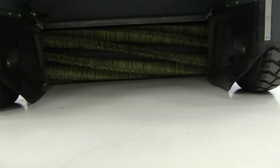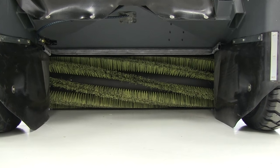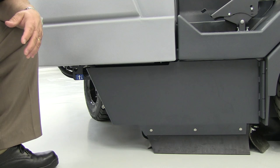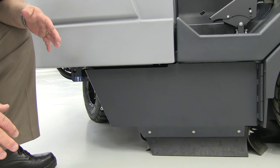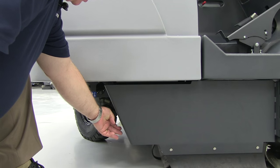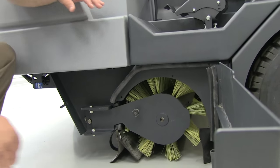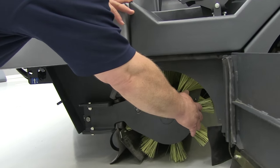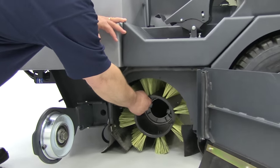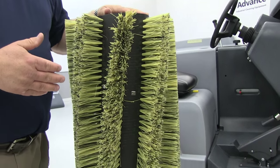We'll front-load the safety mechanism with weight by dropping the hopper until it's forced in place and stops. Now that we've opened the hopper, you can see we have a full frontal view of the main broom assembly — this will become important later when we attempt to align the brush core with the drive side of the brush hub. Now it's time to access the main broom. Situate yourself to the rear right side of the machine — there's a latch at the back of the casting, and when opened, the side door panel gives you full access. This is the idler arm assembly; it's hinged, so simply pull it back to gain open, free access to the main broom. To remove it, simply pull out.